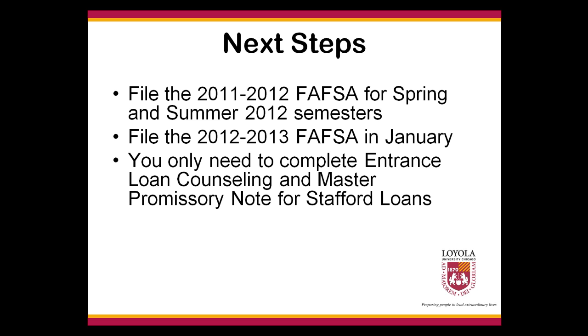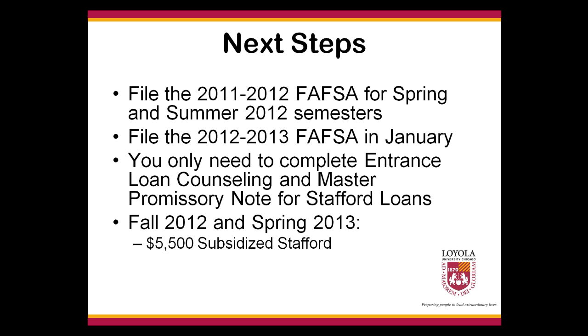Most students will complete it in February and March so that you are prepared for the following fall and summer or fall and spring financial aid. You only need to complete the entrance counseling and master promissory note steps for the federal Stafford loans just this one time. Each of those will apply for all the federal Stafford loans that you receive. We saw the to-do list in your tutorial. Once you complete these steps, those items will be removed off of the to-do list.